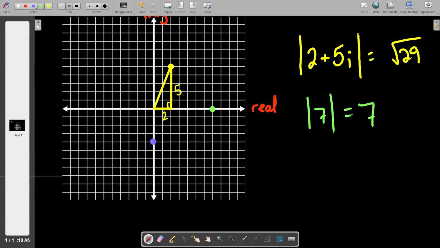And of course, another simple one is what is the modulus of the pure imaginary negative 4i? It is just 4. Again, I don't need a formula. I don't need a triangle. I don't need anything. I just need to be able to look and say, well, I just have to walk straight, literally straight down 4 steps to get there. It's a distance at the end of the day. That's what it is.